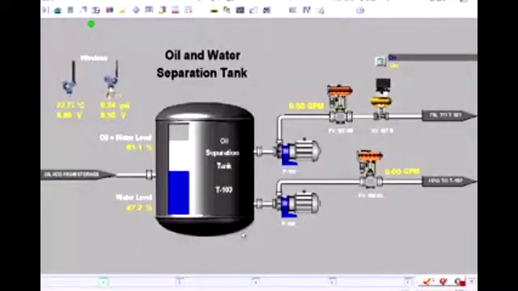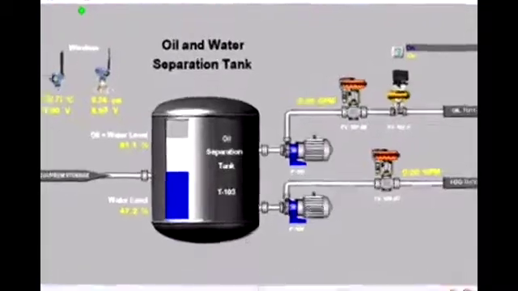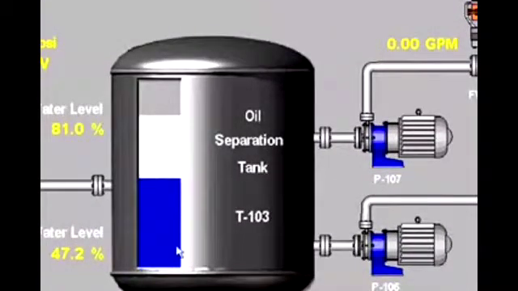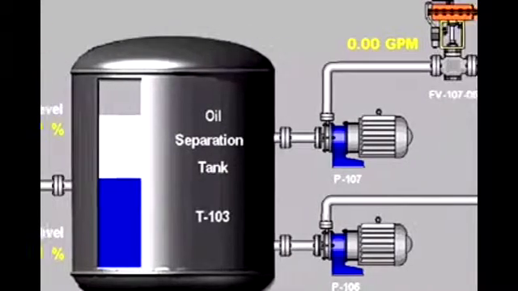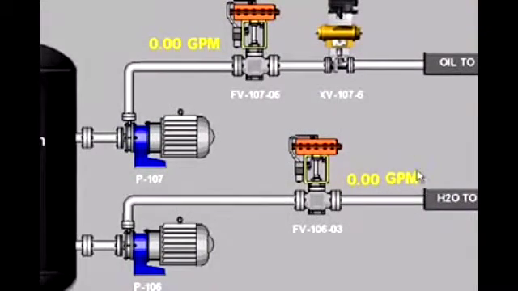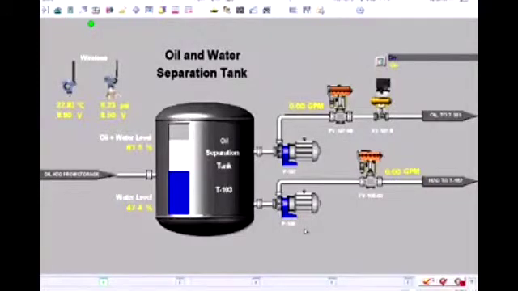Now when we look at the Delta V operate screen, we see one of the tanks - an oil and water tank. We're going to pull water out of the bottom through this pump and motor combination through the control valve, and this is the measurement from the Micromotion flow meter. Right now we're not running, so the flow is zero gallons per minute.